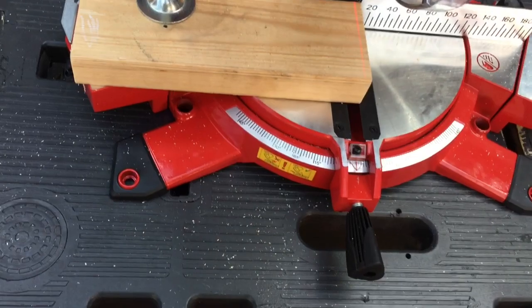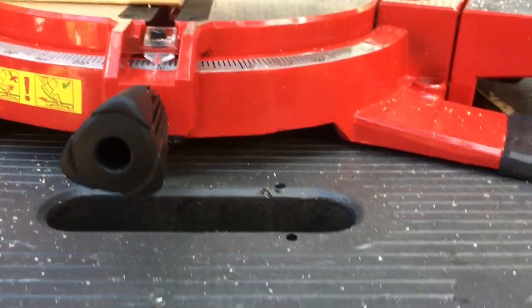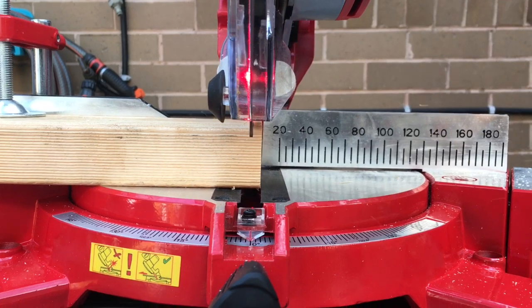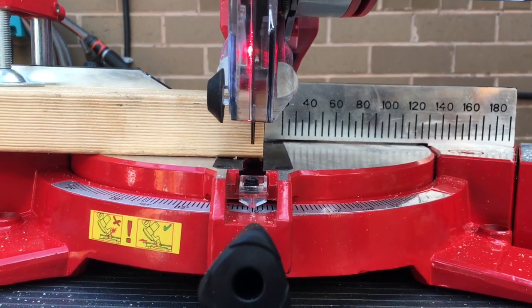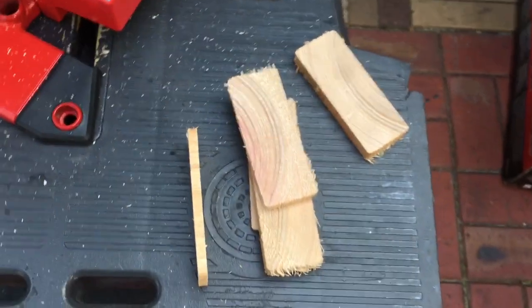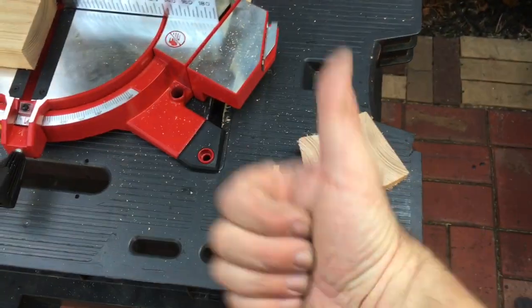So far it's pretty impressive. I think it's going to impress me. I'd love to do a bit of a video on maybe another blade of a different brand that's got a lower tooth count, to see if it cuts any better or worse. But as you can tell, no dramas with that. The only query is longevity, but you do get a 5-year guarantee on the product. So just for DIY use, but so far so good.